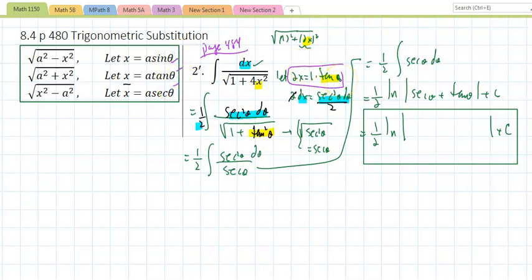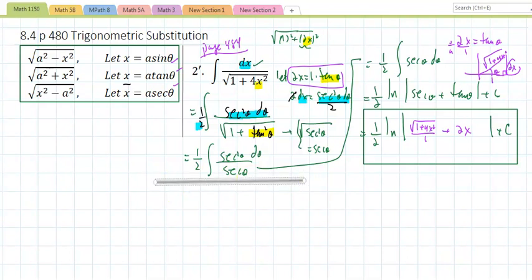You're going to say, I let 2x equal tan of theta over 1, and there's no way around this. If I create my triangle, this is the opposite over the adjacent. There's theta, opposite over adjacent. The hypotenuse would be the square root of 1 plus 4x squared. And what I need out of this, I need the secant. Secant is the hypotenuse over the adjacent. And I need the tangent, which is the opposite over the adjacent. And there it is. And that's the only way we could do this problem. There is another way, but it's not that far from this.